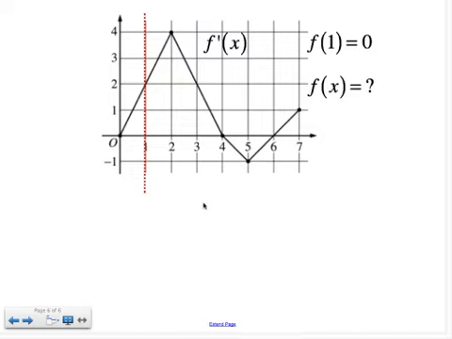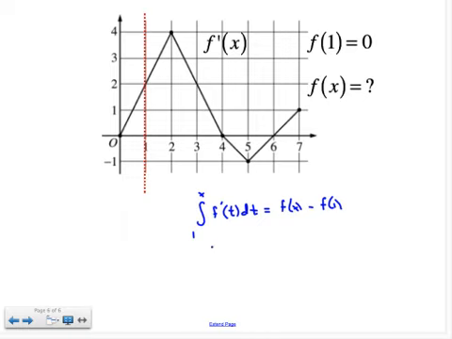So we could say the integral from 1 to x. Now I can't use f prime of x in here. I have to change the variable. And it can be anything I like. Generally speaking, we use the variable t as a dummy. But what is this equal to symbolically? Well, it would be equal to f of x minus f of 1 by the fundamental theorem part 2.